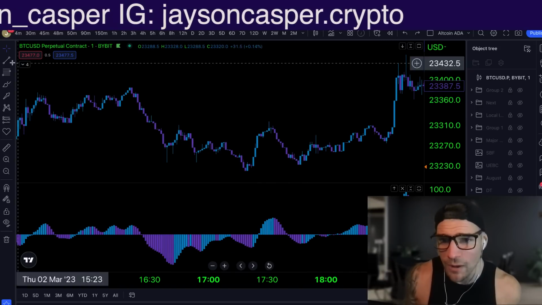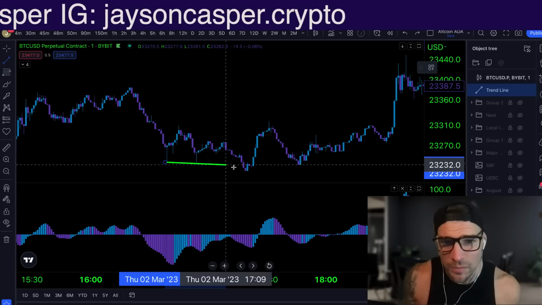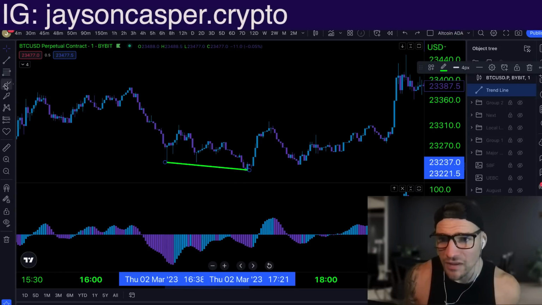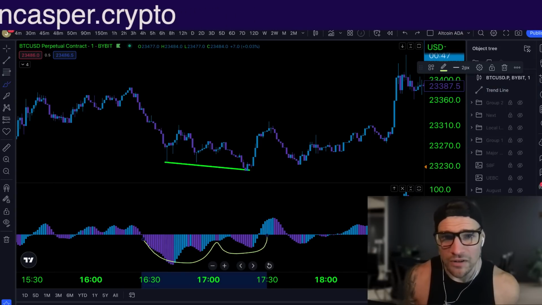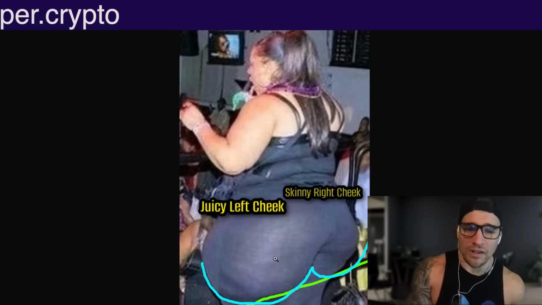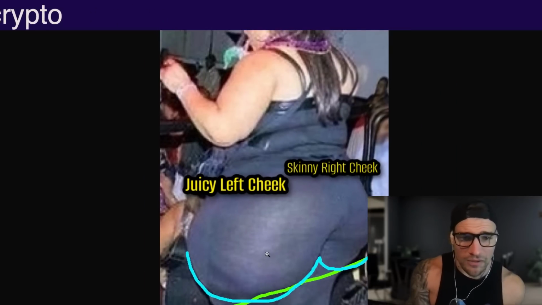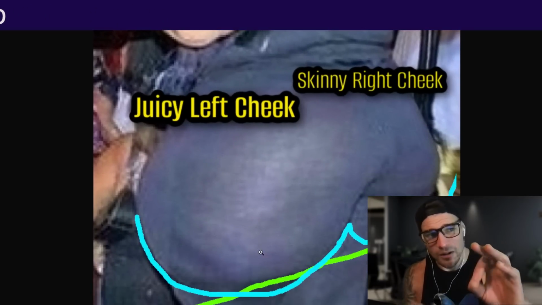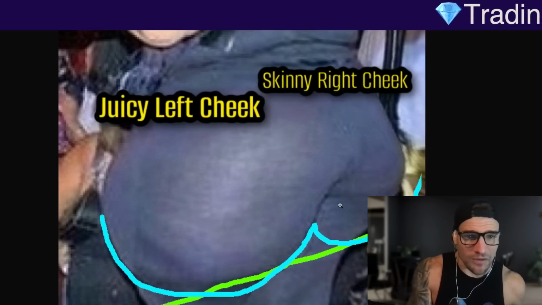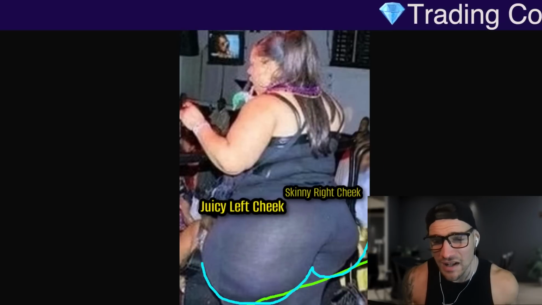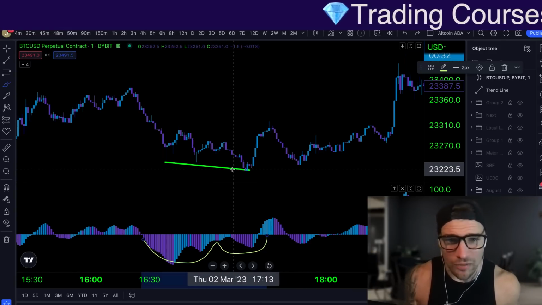And a great example of that would be right over here, where the price makes a lower low and our momentum down here is also printing that juicy uneven butt cheek pattern, not upside down, but regular side up, where we have the left cheek very juicy, full of gravy and ravioli. If we take a little needle and pop that thing, we can squeeze out the ricotta cheese. Nice and good. But that right cheek over here is very, very skinny. That's what we want to see. An imbalance is showing us that there needs to be a correction to the upside.